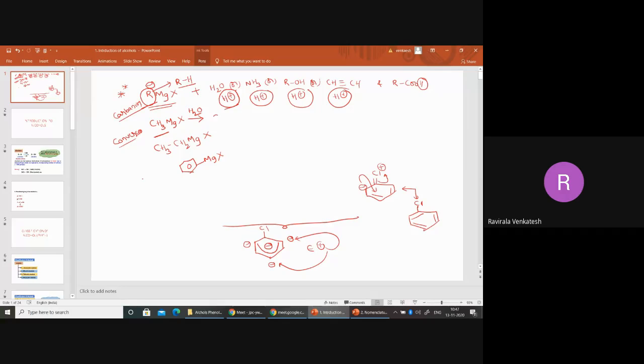Methane. Methane, very good. This one will convert into? Ethane. Ethane, CH3 and C. Everyone must respond. This vinyl magnesium, what will it give? Benzene, isn't it? So this is about the Grignard reagent I wanted to say. Definitely R will get hydrogen, so it is useful in the conversions.